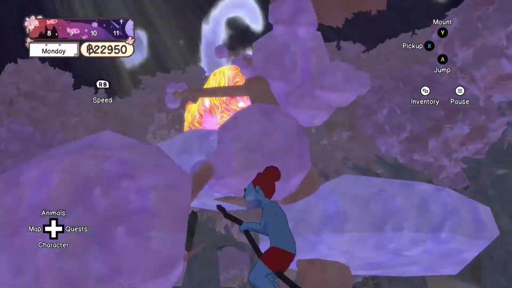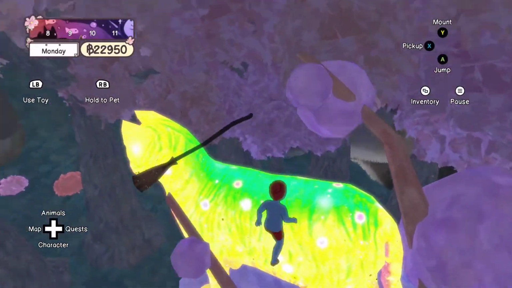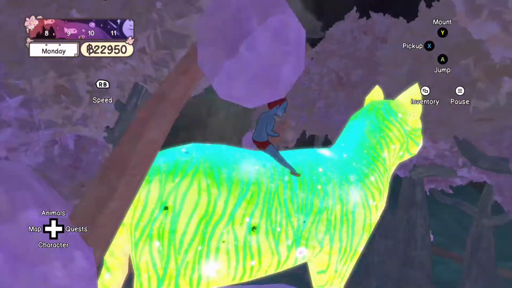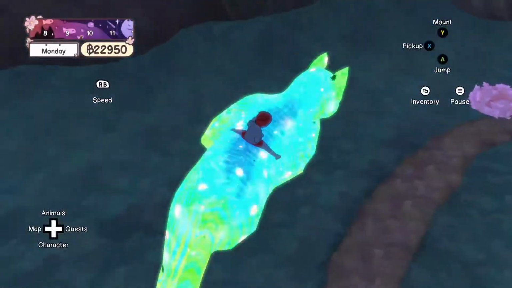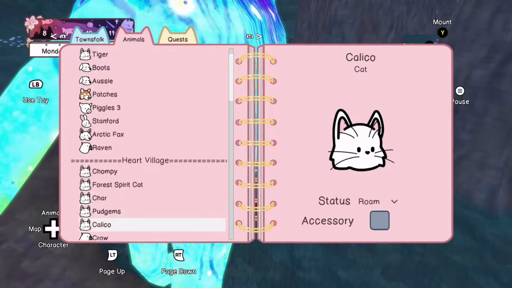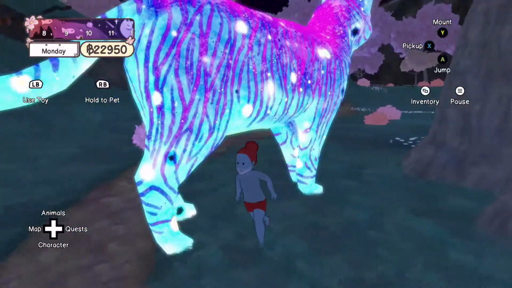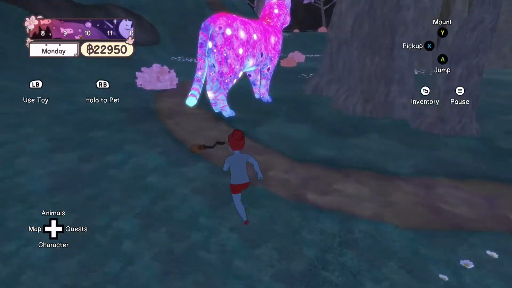Look up and you will remember the giant colorful cat. Now that we can fly, we can get up to them, and you have to mount them in order for them to count. So just mount them and jump off and walk around a little bit. You can either go into the animal tab just to make sure it counted, but remember it's the forest spirit cat in Heart Village. So just to make sure that it shows up in your list. And once it does, you can get off.